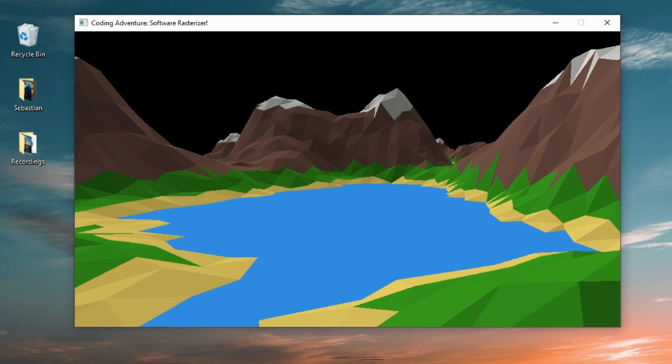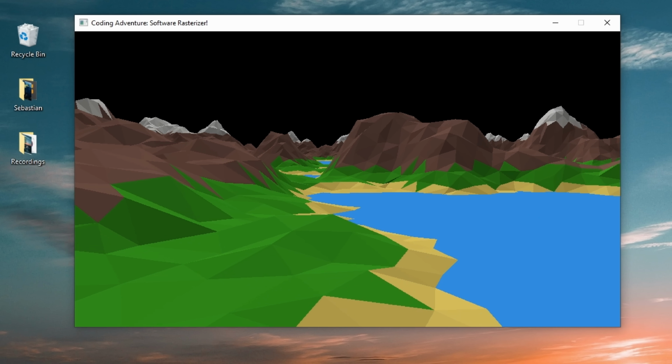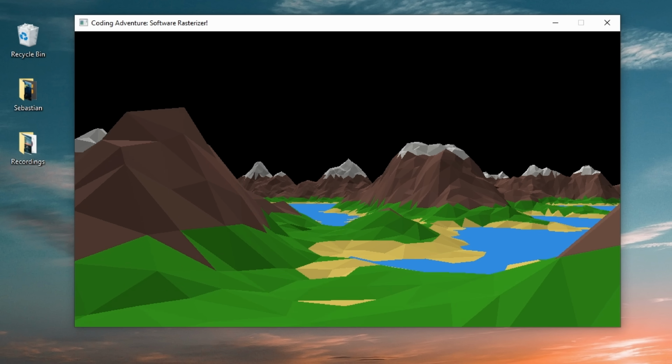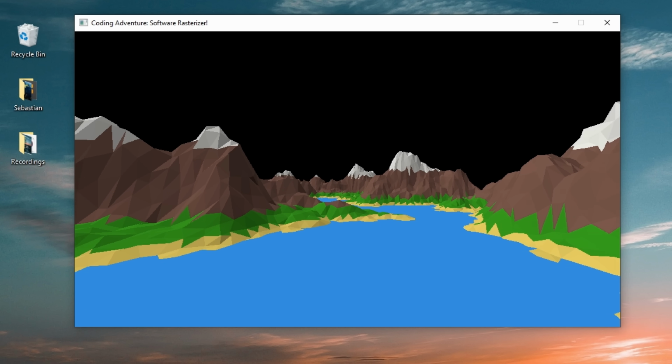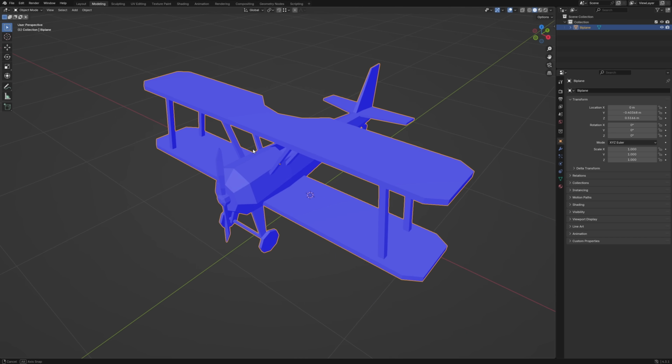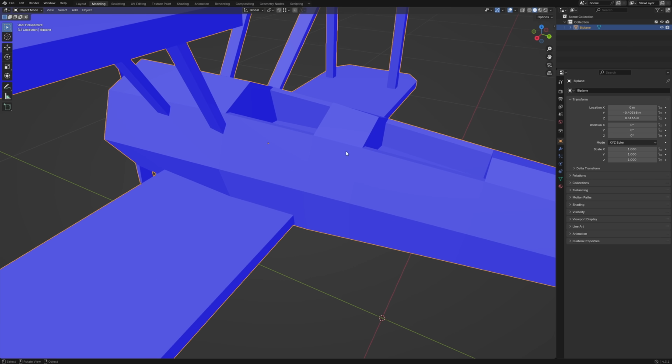Of course, this is on a 960 by 540 window, which is rather minuscule, so we should calibrate our enthusiasm accordingly. Anyway, what this scene is definitely missing is a little plane to zoom about in. So I've gone ahead and modeled one here, but it itself is missing a pilot and passenger at the moment, so I'll need to fix that.